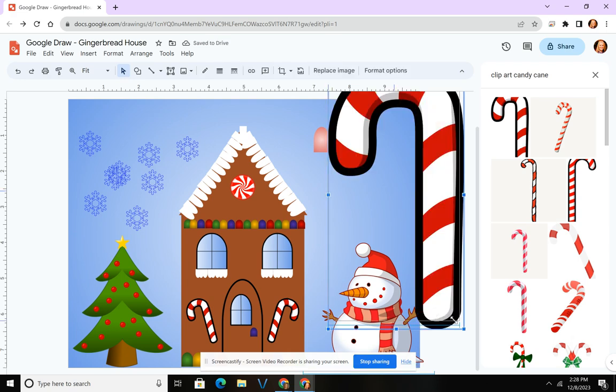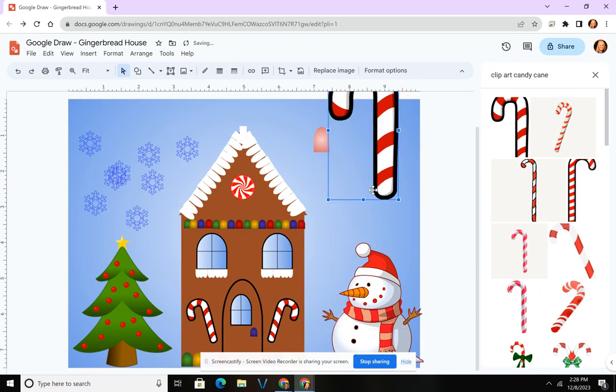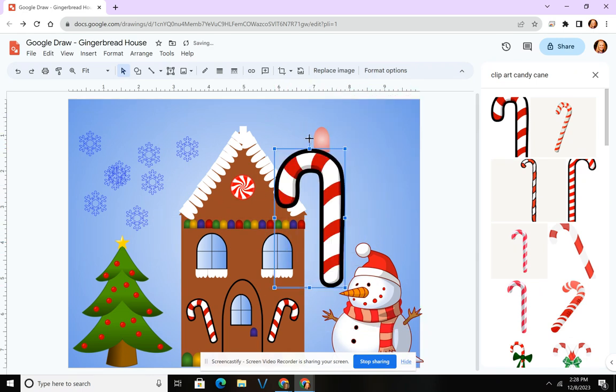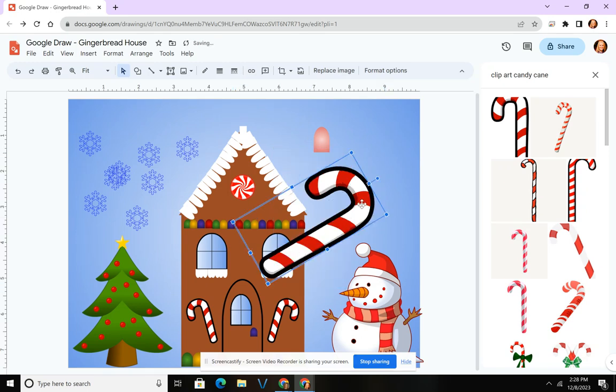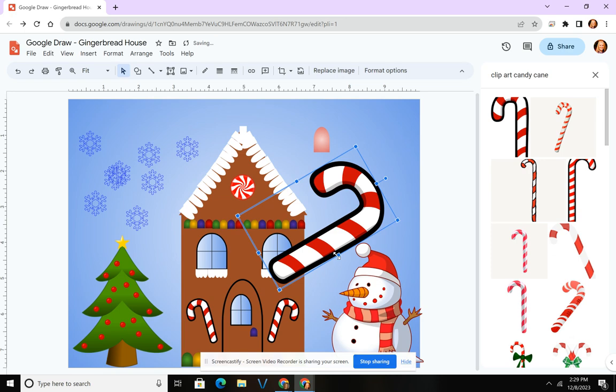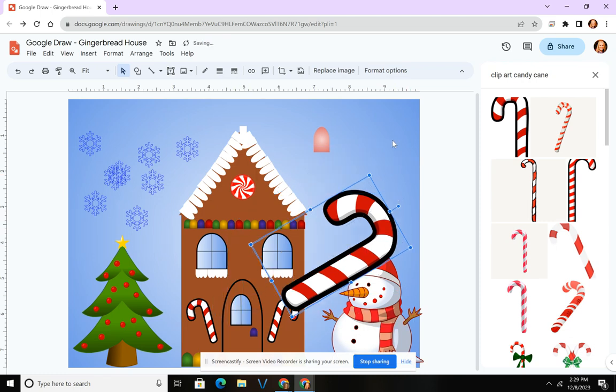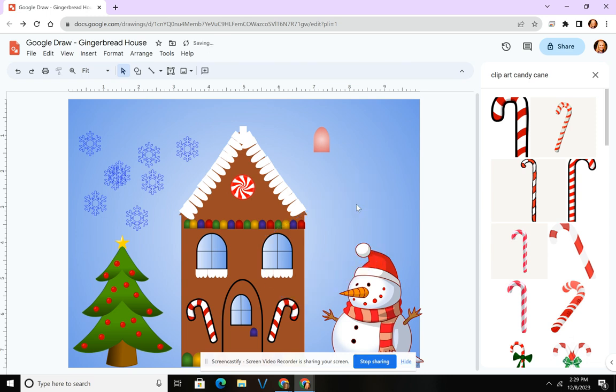From there, you can drag that box and make it smaller. You can rotate them. You could drag it to make it wider or drag it to reverse it. When you like something, you can just click off and it'll stay there. I really don't want that giant candy cane there. I'm going to delete. But that is how I added the snowman, the peppermint candy, the trees, the snowflakes. The snowflakes I was copying and pasting.